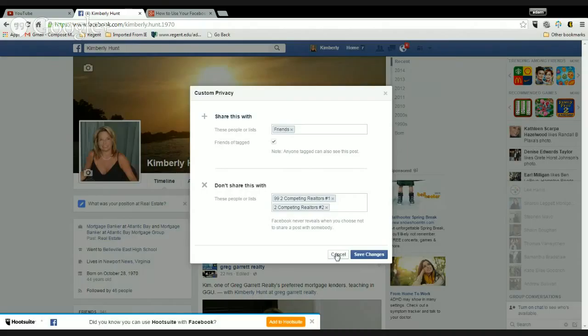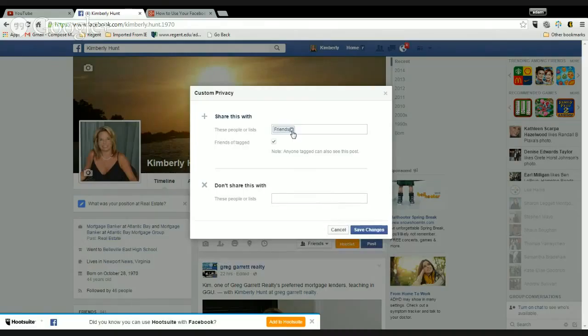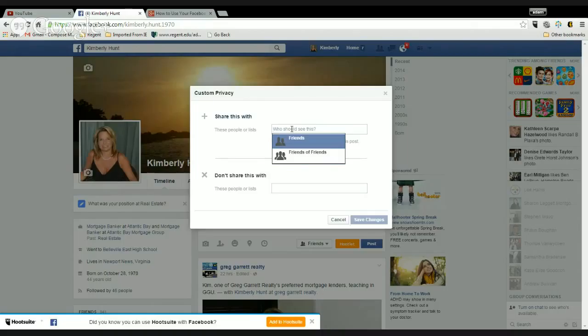Another thing that you can do is have something only be seen by locals. If something is geared specifically for locals, if people out of your area would not really be interested in it, and you're doing lots of things about this area where you don't want to flood people outside of the area with that information, you can do lists here.